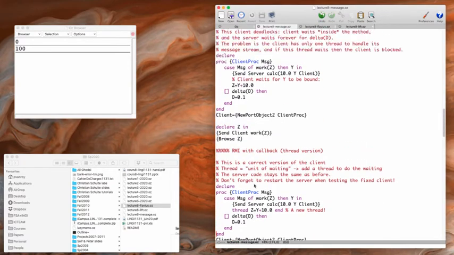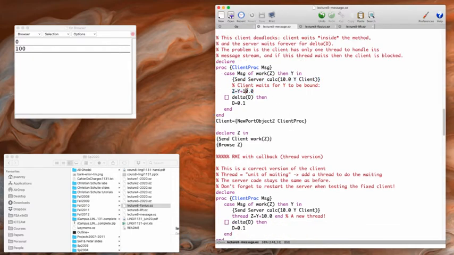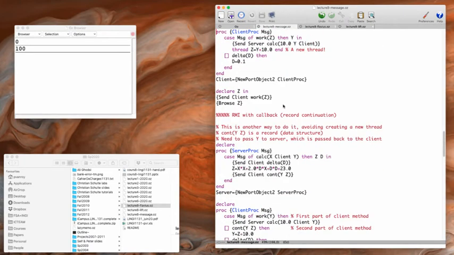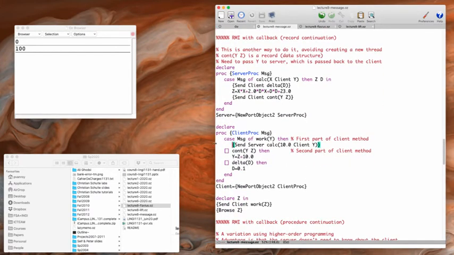So remember the client. So let me go back to what the client does here. The client does two things. It sends a message to the server, and it does a local computation. In the continuation method, this local computation is split, and it's put in another message, in another method. So if you look at the continuation version, you can see that the client method now is split into two.